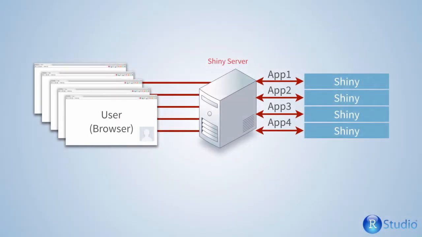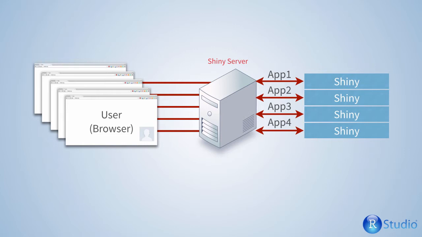Okay, so an overview of the architecture. You can envision it looking something like this. You have a variety of users over here, which could be a handful, or we run servers where there are hundreds of concurrent connections from different users around the world. But they're all opening connections into your Shiny Server instance, which again is this always-on server process that's running as a daemon on your server. And then it's going to start and stop these Shiny applications, and proxy the traffic as it goes through from users' browsers into the Shiny applications.